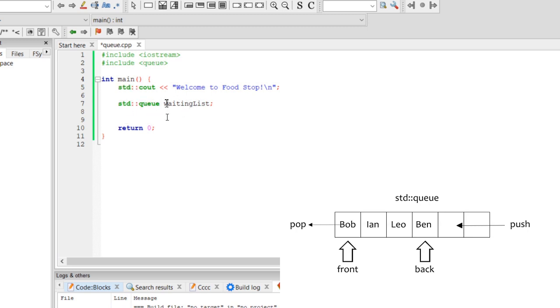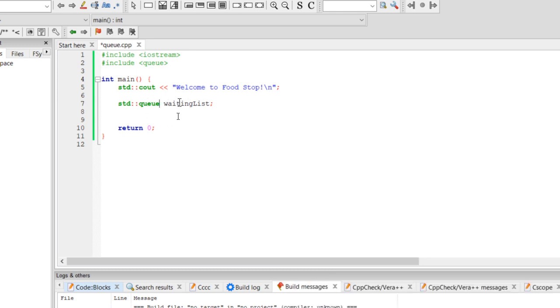C++ container can store data of the same type. That means you can store all integers in a queue, or characters, floats, strings, but cannot mix them. You cannot store integer and string in the same queue. So, the queue expects you to tell it what type of data it contains. The way to do it is to use the angle brackets and write our item type. We can write int, float, char, or in this case, since we store names, we tell it to store strings.